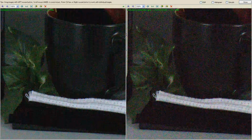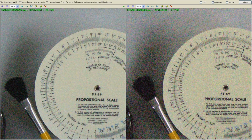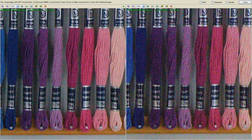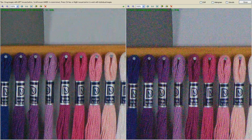It's going to happen. And if you're trying to shoot inside your home, and you've only got three lights on in the room, and it's now night outside, and you're trying to get rid of your blur, you normally have to be around a 2.8, and that's at a 6400 ISO to get like 1/40th of a second or so. So when we look at these higher ISO tests, understand that there is a level of relevancy in them.